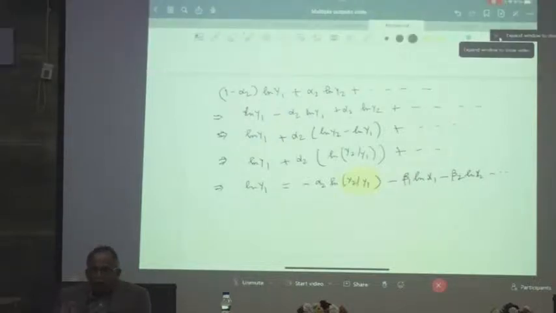So this is called the output distance function. The reason is that it does not matter which y you put on the left hand side. Instead of y1, if you put y2 on the left hand side, this is going to be y1 over y2. So the right hand side in output has to be expressed as a ratio.